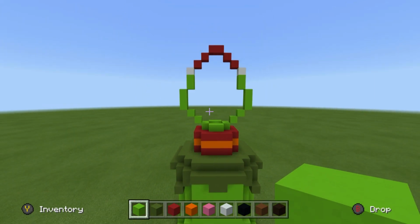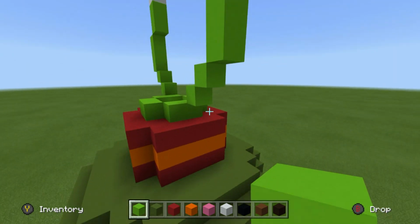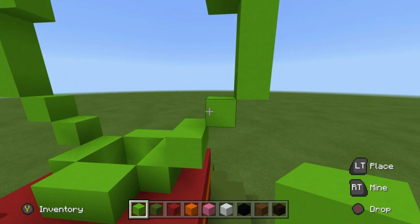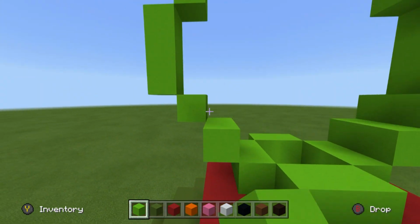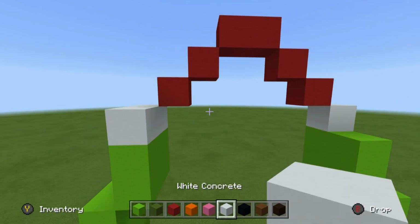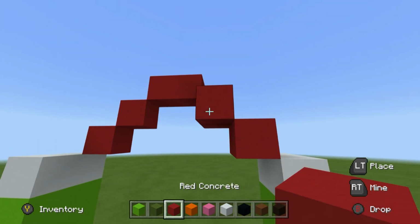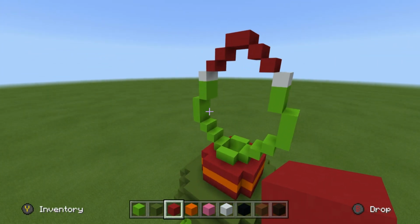Just like that. And of course, not only do we want to just have one layer of that, but we also want to make sure that it is double layered. So it wants to sit directly in the center of the neck, or the head, however you want to look at it, just like that. You want every single block, including the white blocks, the red blocks, the green blocks, all of these to be double layered, just like that.